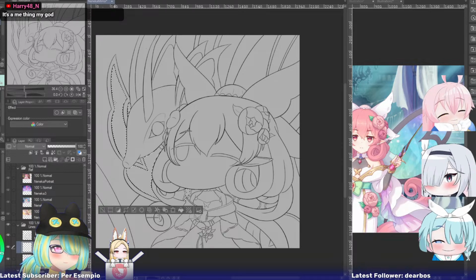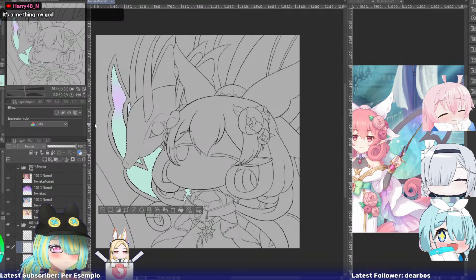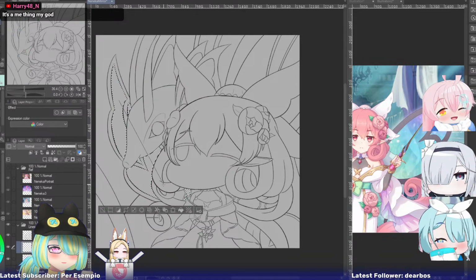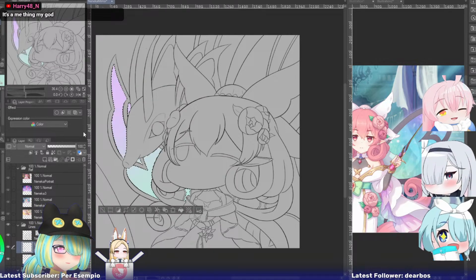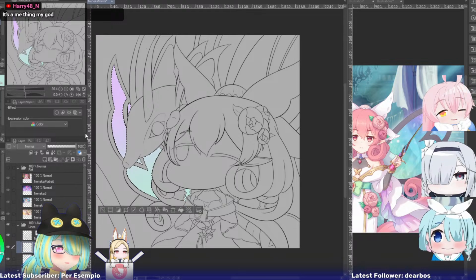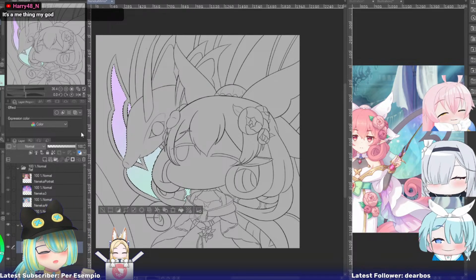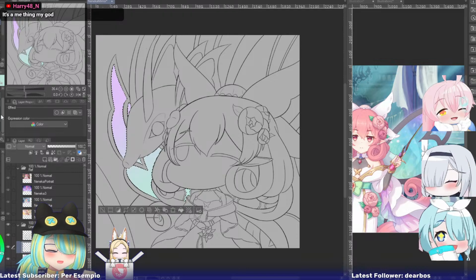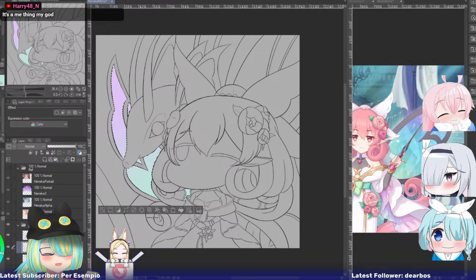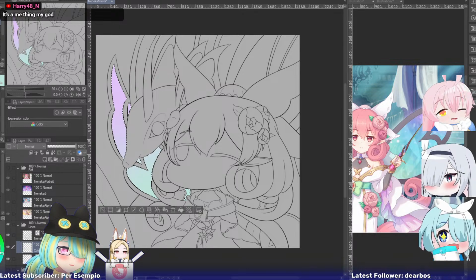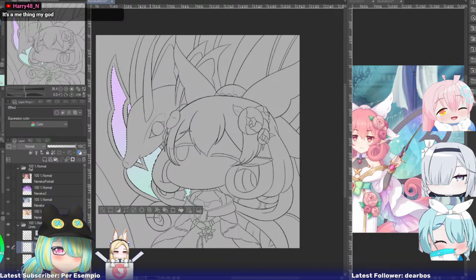Purple to green, so it's more like this. I don't really understand how the gradient tool works, which is a slight issue. Well, either way, that goes there.